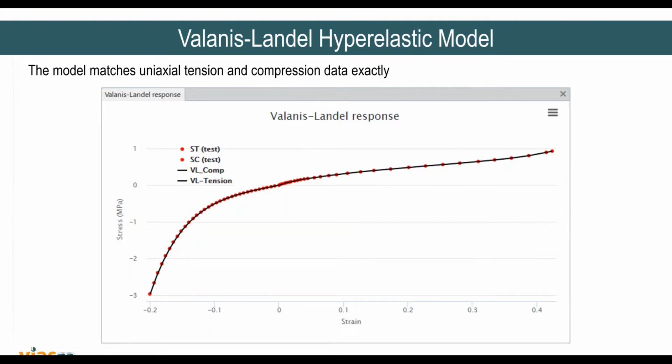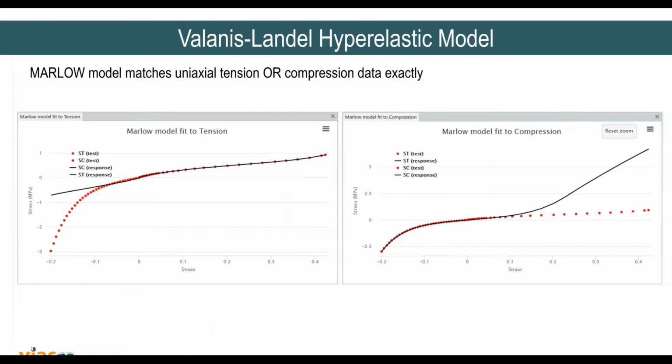Now, if you compare with the Ogden model on the left-hand side, what you really see is the test data as the dotted line, and the solid line is represented by the model. So here you see the tension side is represented perfectly fine, but the compression is left out.